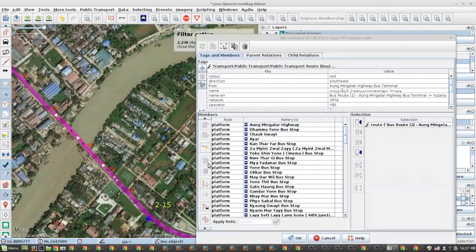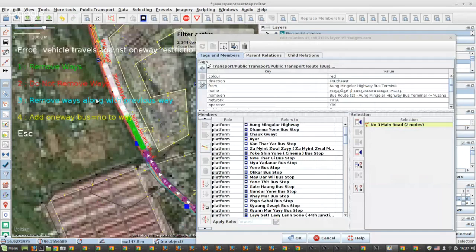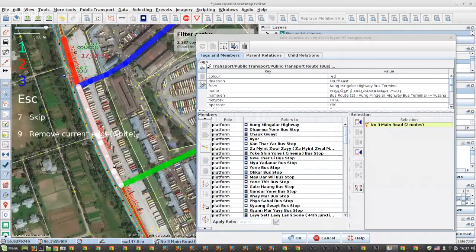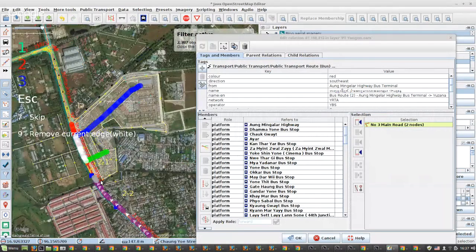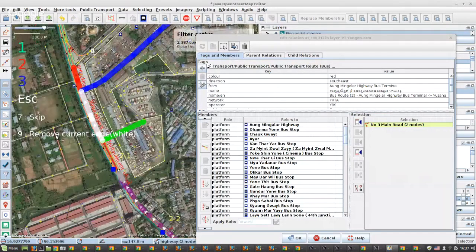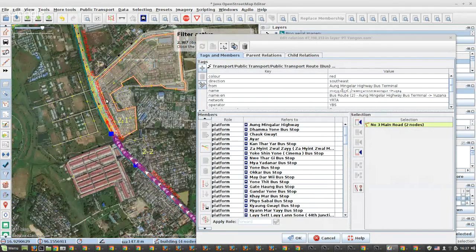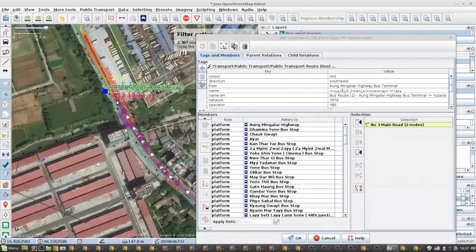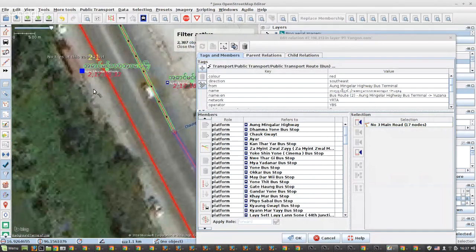Here it's going against one-way traffic flow. So if I do the routing functionality, I think it's going to tell me that, yeah. So it proposes to remove those ways. And then it proposes to take another route, but that is... So I need to remove more ways. So I'm going to use 9. Oh, what happened? Wow, what did I do? It's actually only starting there. So removing more ways meant that everything was removed. Okay.